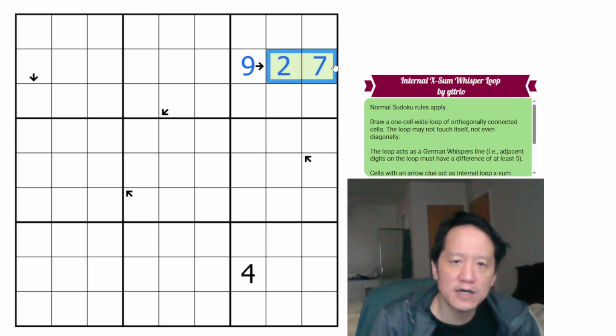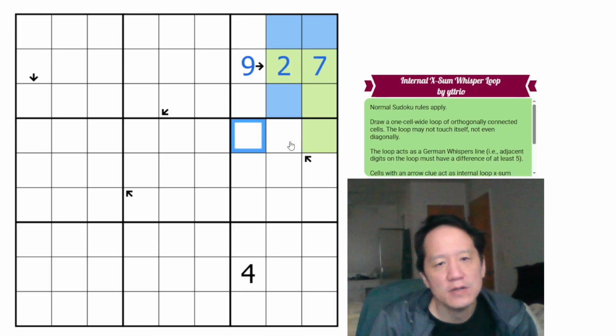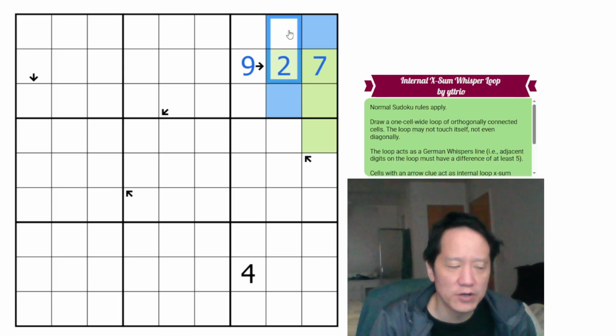Now this has to get on the loop, and it cannot touch itself. So it cannot go this way, so these are not on the loop. It has to go this way, right? Because otherwise there's no other place. This can't be on the loop because that would touch itself then. So it has to go this way. This, then I guess it could go this way actually. This one's not necessarily off the loop. It could go somewhere here.